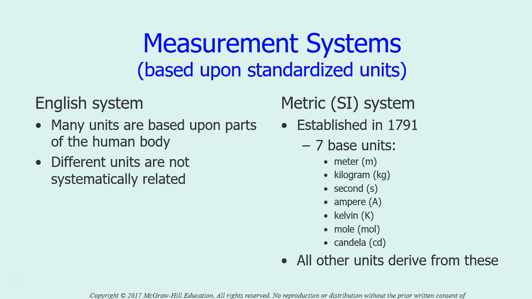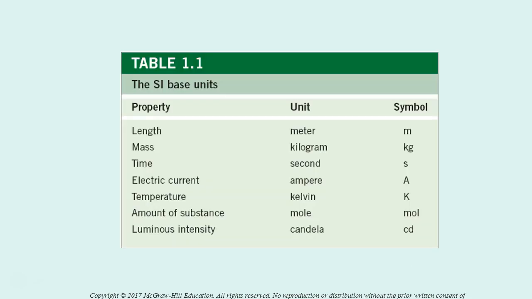So it's not a very convenient system to use when you're measuring multiple things of multiple sizes and at multiple scales. Instead, the rest of the world uses the metric system. The metric system uses particular standard base units. For example, the unit for length is meters, the unit for time is seconds, the unit for mass is kilograms, temperature is measured in Kelvin, as opposed to Celsius or Fahrenheit. And all of the other measurements that we have derive from these particular units.